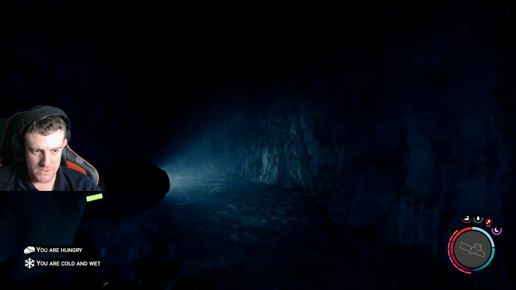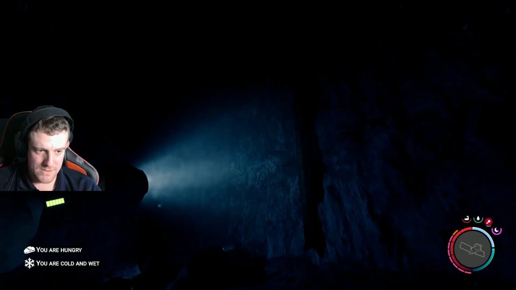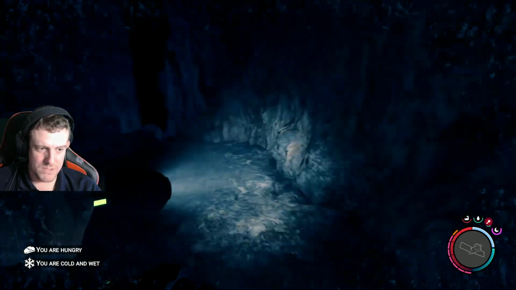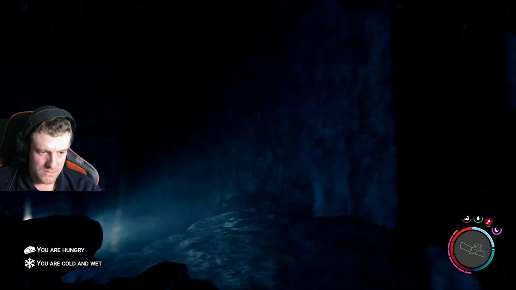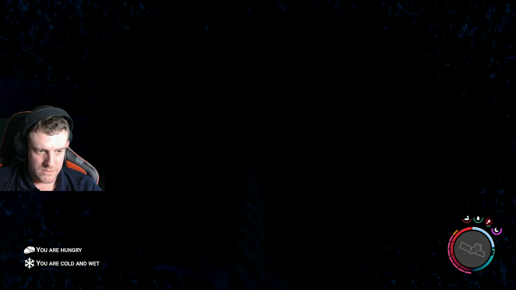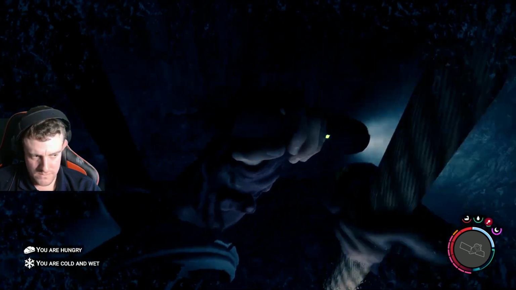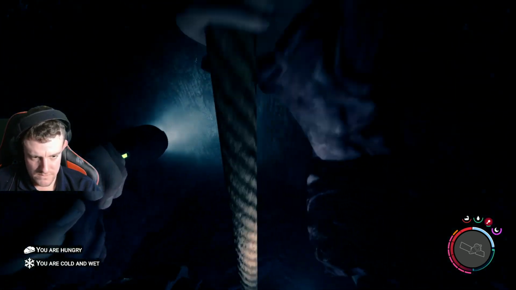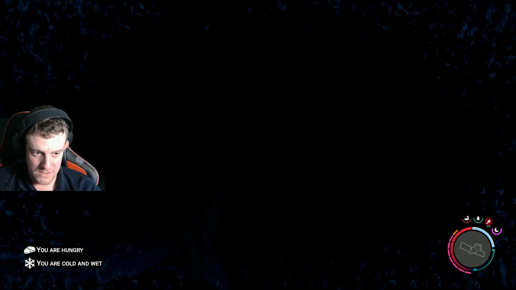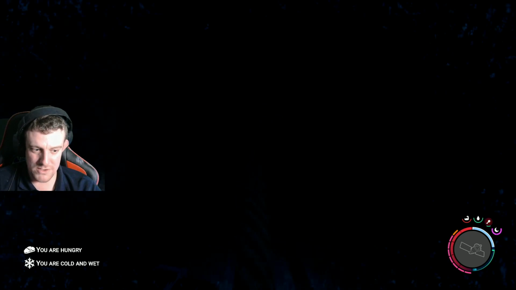There's a big ass drop. Let's not fall down that hole, please. Oh, hell nah. Oh, there's another rope. What the fuck? How deep did we go? There's another rope and there's a lot of gold. This dude climbs fast. I was about to open my inventory then and then realised that's probably a really stupid idea.